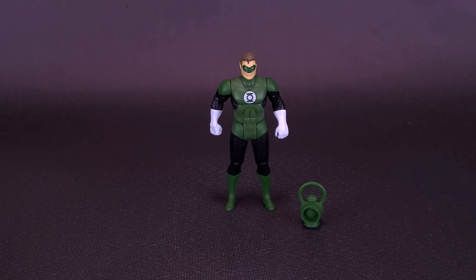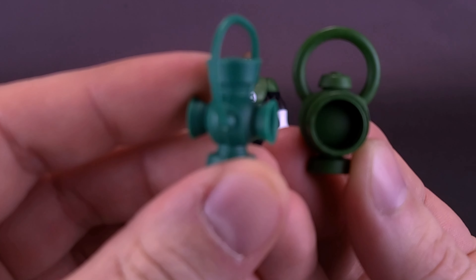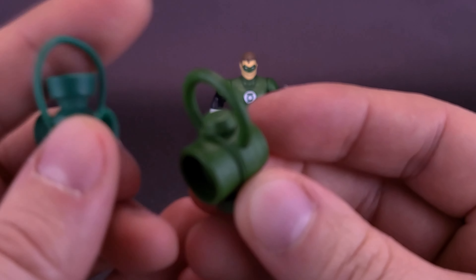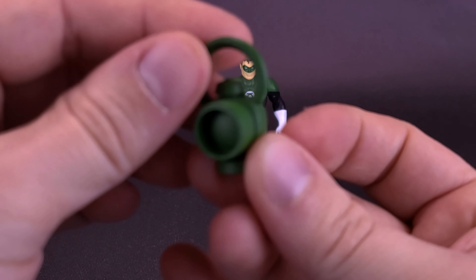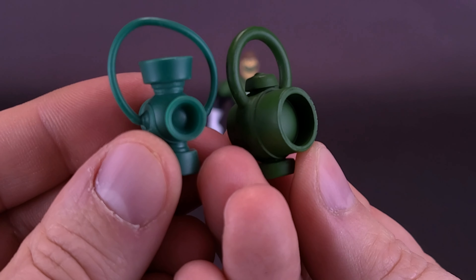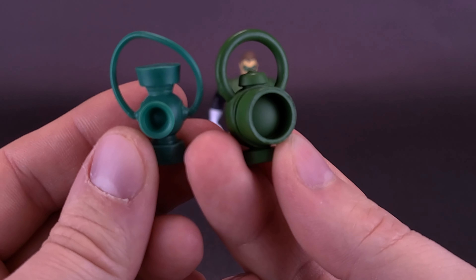What Hal at least gets for a treat is his little green lantern. The green lantern — while you may assume it's the same lantern we got from Jon Stewart, it's not at all. The Jon Stewart one more resembles the classic-looking lantern, while this is a much bigger-looking lantern and definitely a darker-looking green. The handle on the new one from Hal Jordan has a nice thick handle — less likely to break — while the Jon Stewart one had softer plastic and mine is a little warped. It's a more stylized approach for the lantern. If you're already giving one from Jon Stewart, maybe just fix the problems with Jon's — give him a thicker handle and release the exact same one.